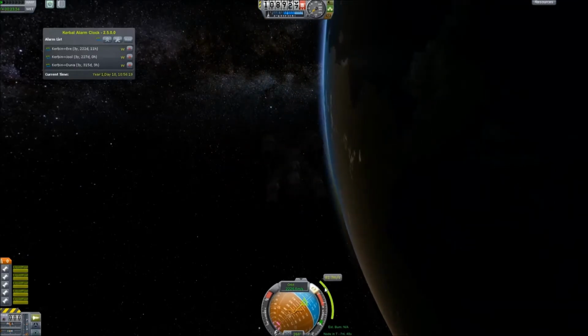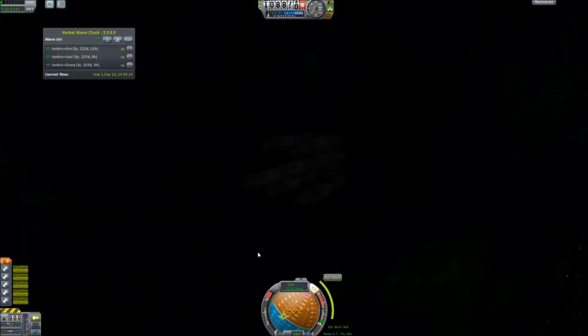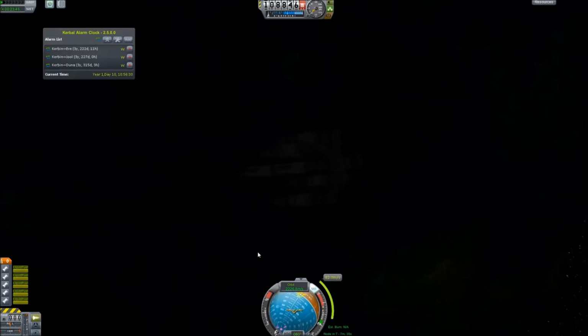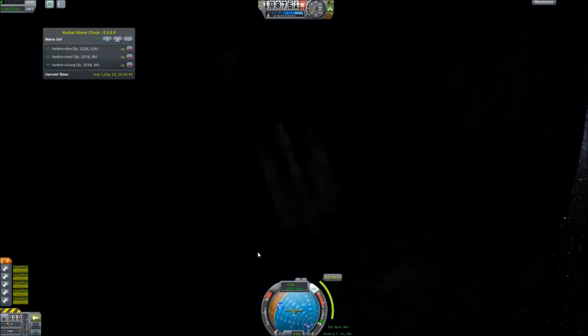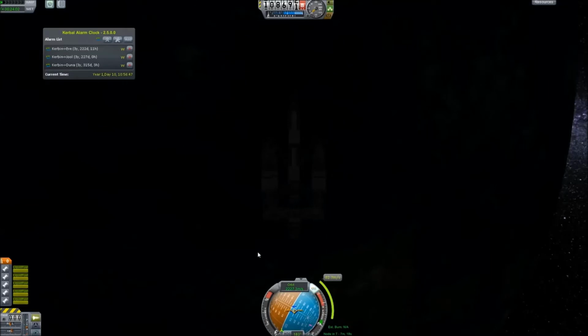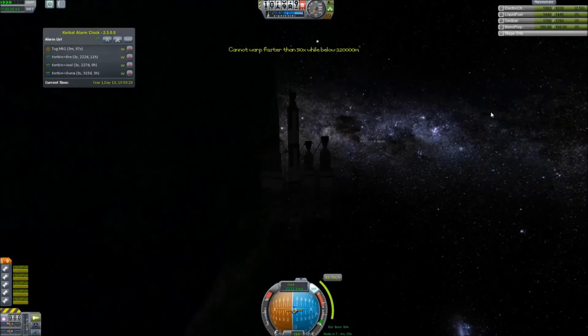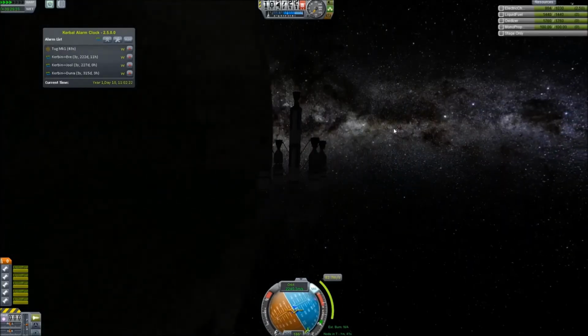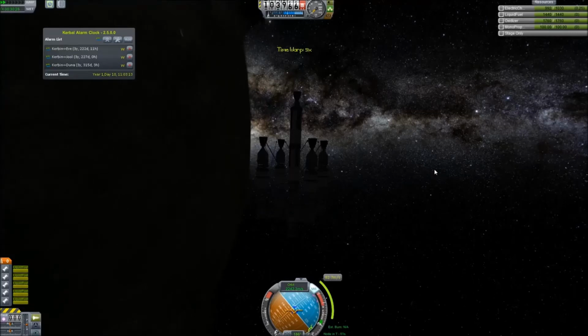So let's find our node. There it is, there's our node. Alright, get it on there. Alright. Add our alarm. Time warp. Okay. It's only going to take a couple seconds to do this burn.